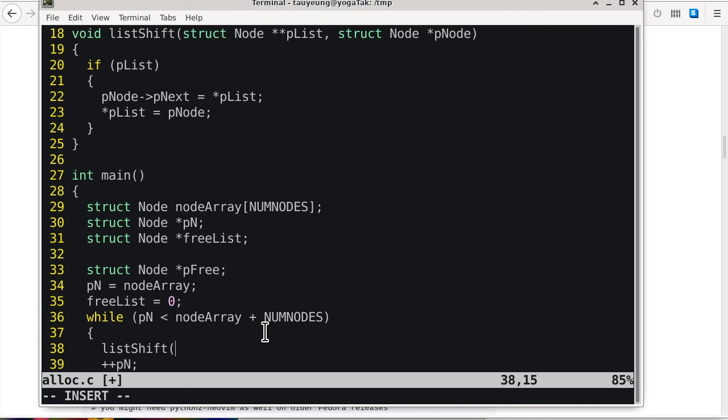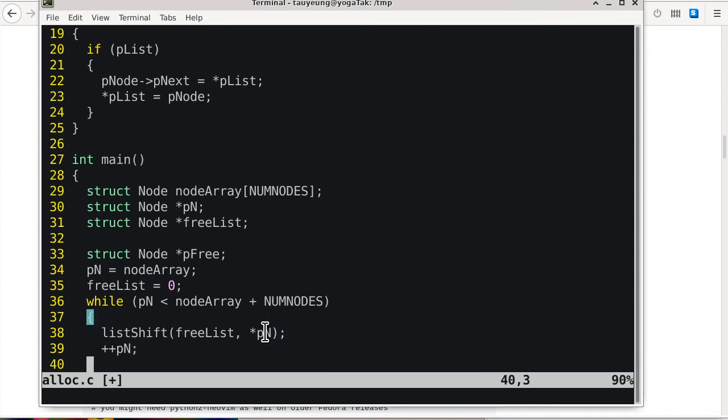Okay, so I'm going to do it wrong, so don't copy anything. I'm going to do it wrong first, and then we'll go ahead and fix it, because I want to explain what is going on in this particular call. And then the second thing is whatever pn is pointing to. Intuitively this seems to make sense. We are looking at whatever pn is pointing to and say, hey, this is the node in the array, and I want to attach that to the free list. That seems to make sense, right? But the types are all wrong.